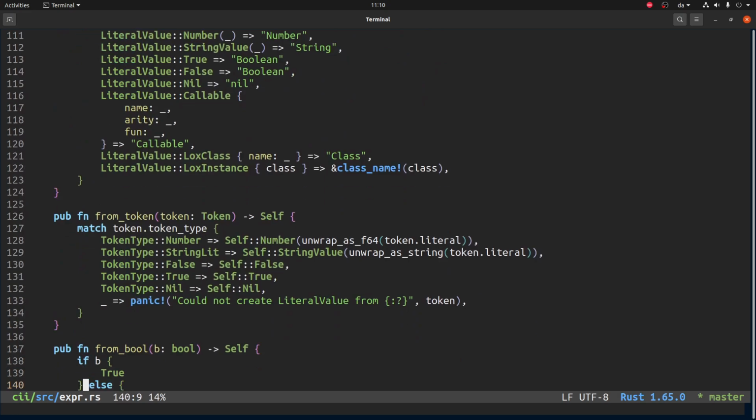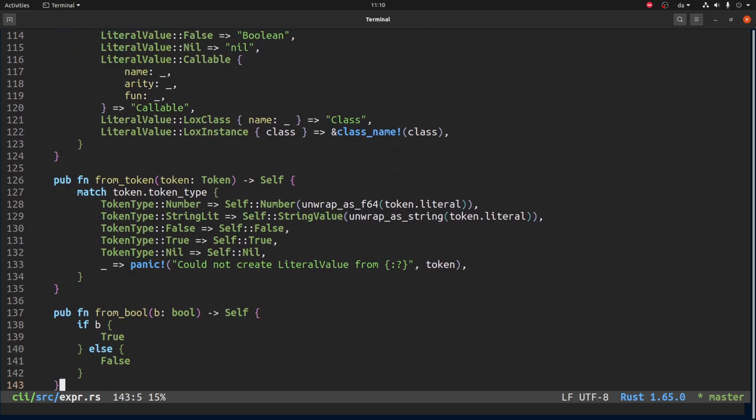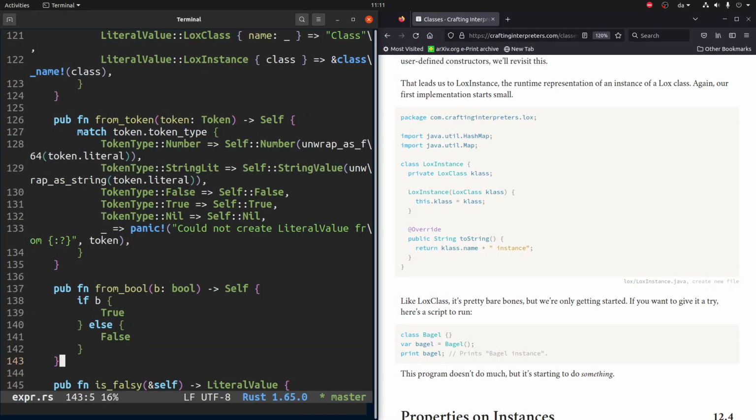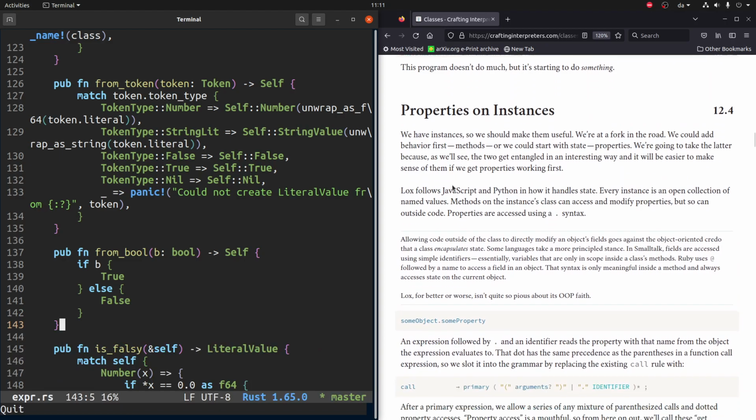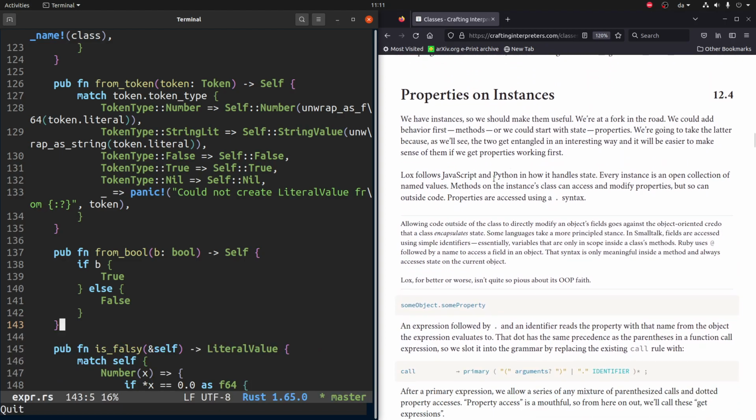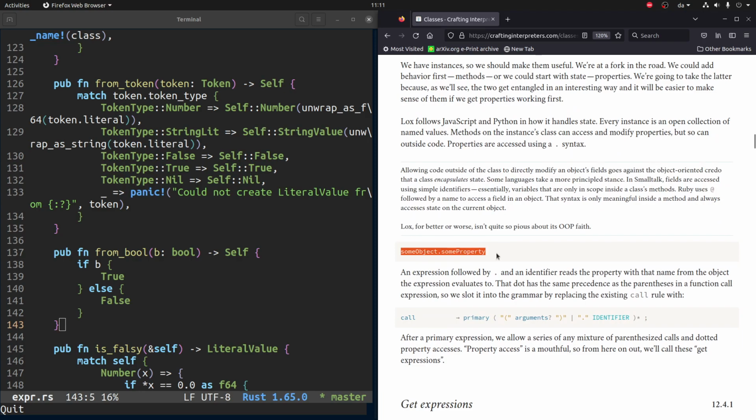Let's have a look at the book again. So we'll start by adding properties, and it's basically similar to JavaScript and Python, and we access and modify properties like this.